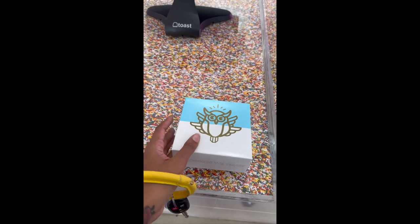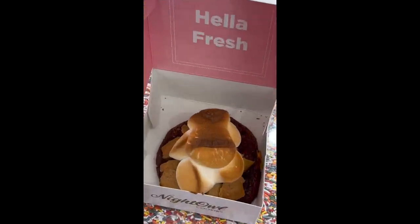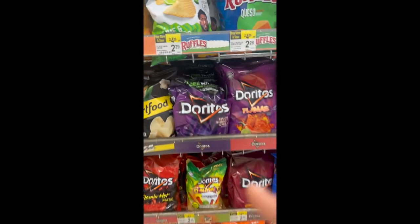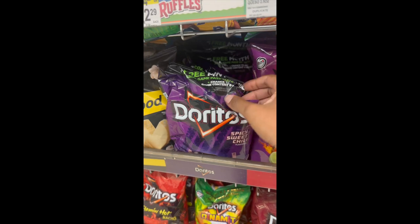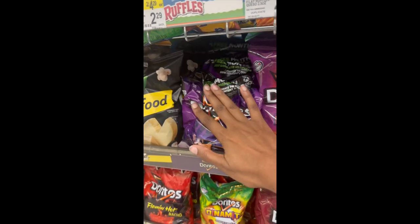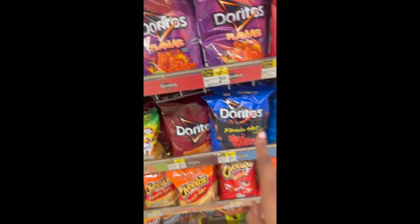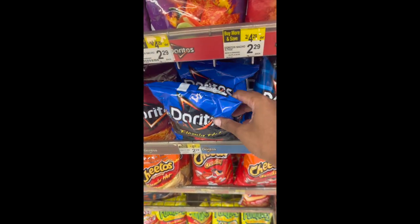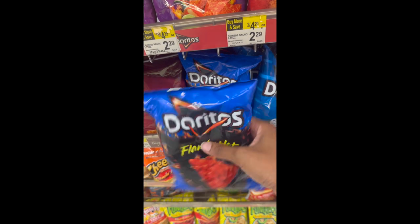Ooh, it's warm. Oh my God. This, right here, the purple bag, is my favorite movie bag. Other than the original, okay? Cool Ranch. But then you got this, the combination kind of.